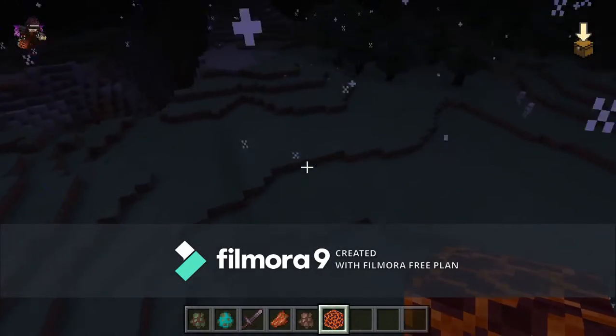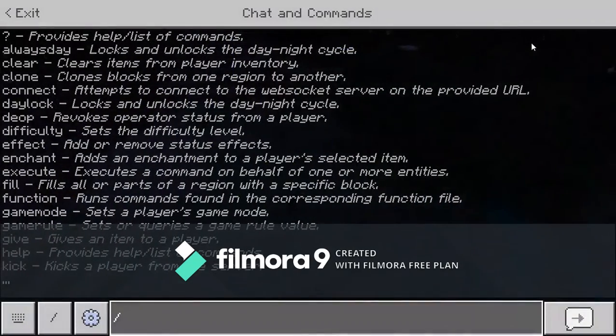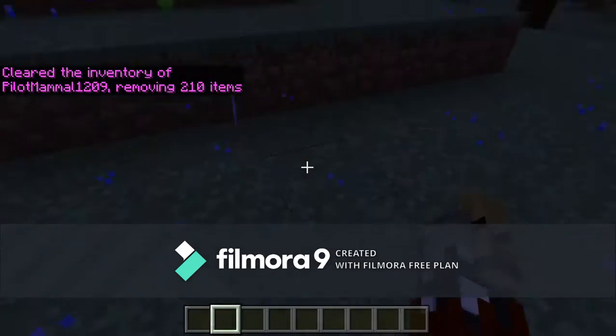So first of all, let's just make ourselves a plot. So guys, the best place to build is a flat surface. So I recommend flattening the surface before you even start building. So guys, I'm going to be back in a minute.